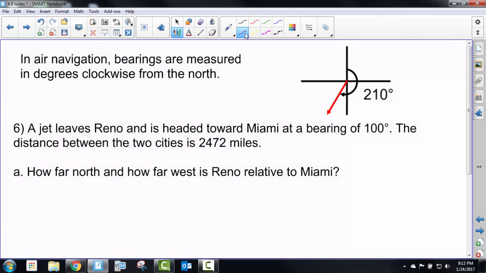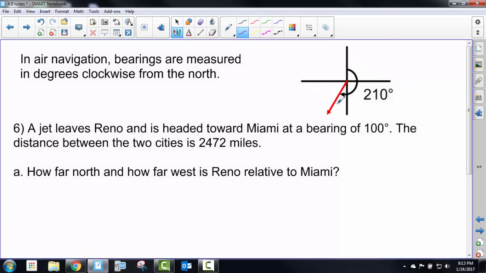We talked about how in land and sea navigation, everything is in terms of how far our angle is from either north or south. But for some reason, they use a little bit different type of measurement for bearings when it's air navigation, so airplanes. And theirs is actually a clockwise angle, but it starts at due north. So you can see an example here.